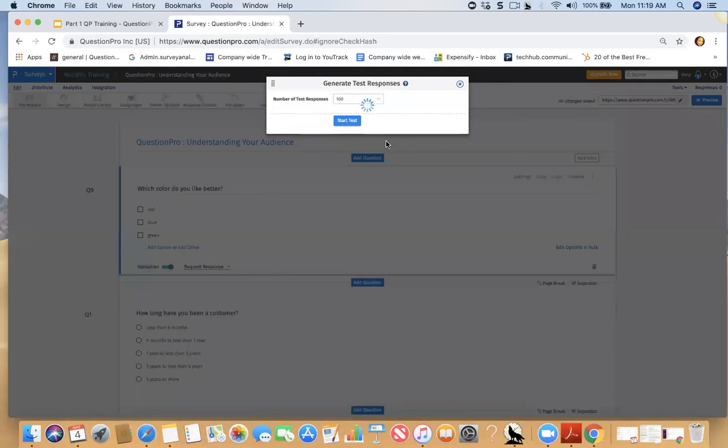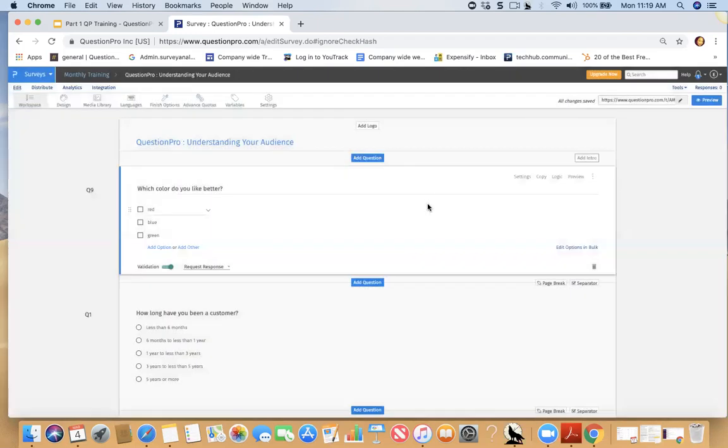This will allow you to get some dummy data and review what the results look like, which I really like to do before I send out a survey officially. So I have a good idea of what the potential data looks like. Once this is set up, waiting for this to update, then we can jump into the data and see what that looks like. But other things you can see here is that you can look at your logic criteria.